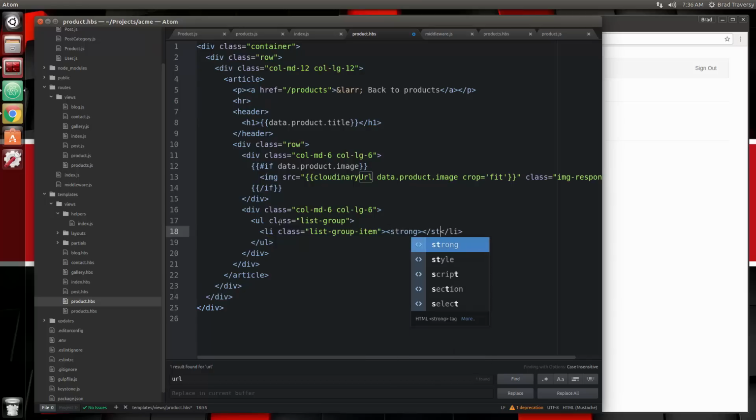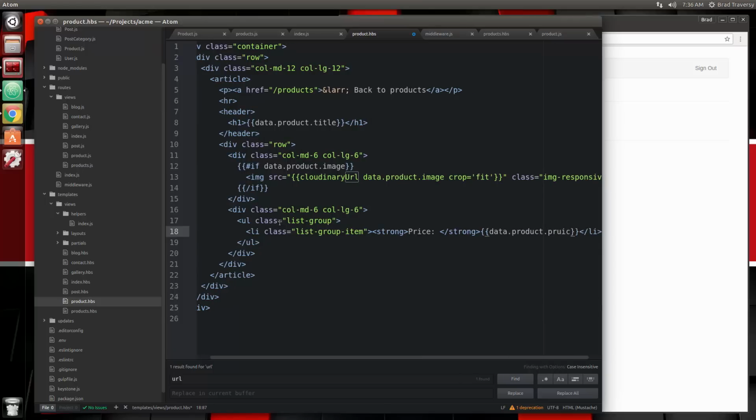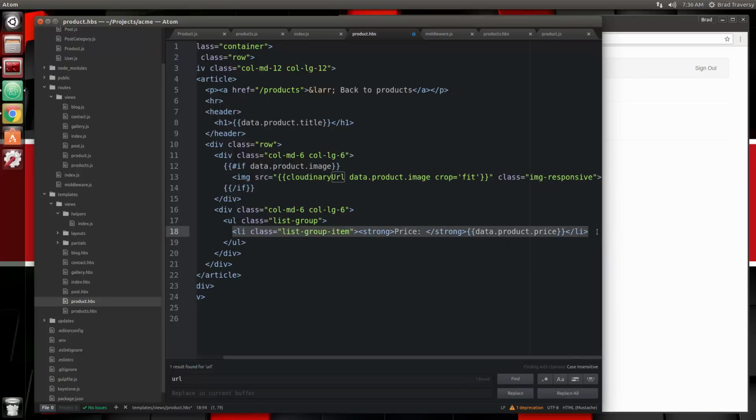Put in some strong tags here. And let's say price. And then we'll do data.product.price. Okay, not Bruce. And then I'm just going to copy this li. And then this is going to be the quantity.